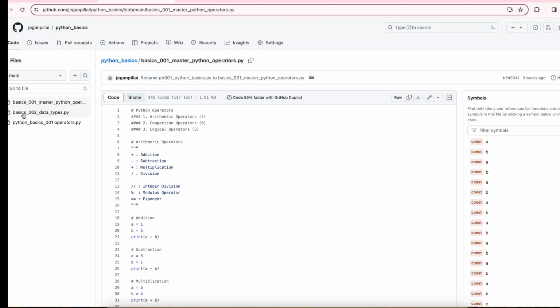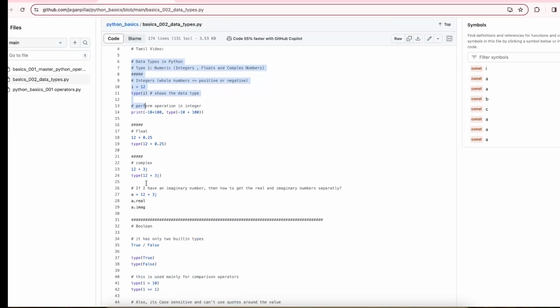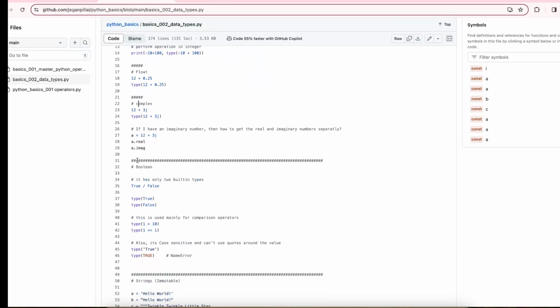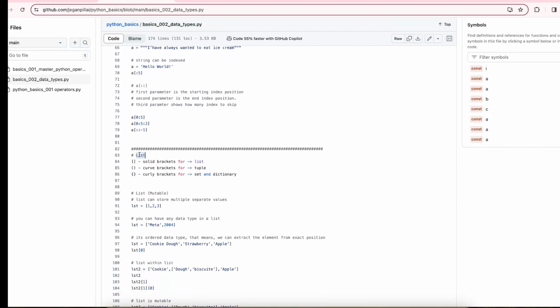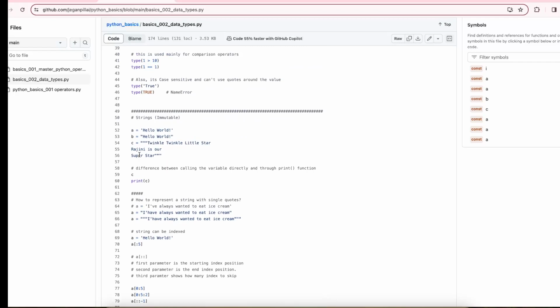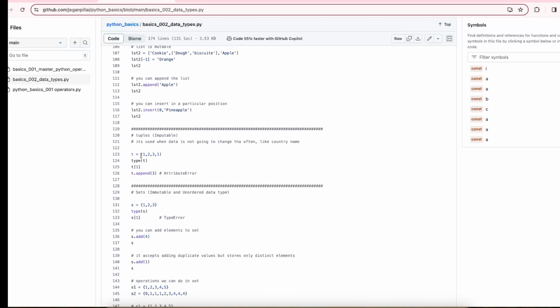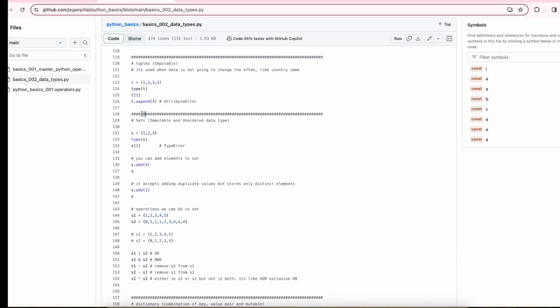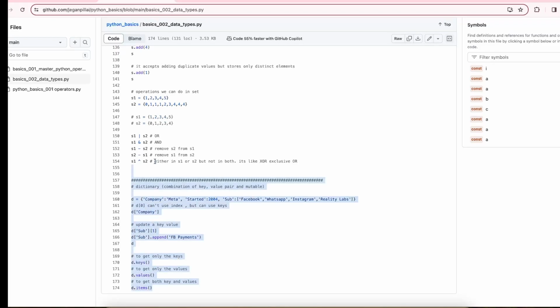So this one is the second video, which is data types, and you can see all the data types we talked about. So the integer, float, the complex, Boolean, strings, and the list. Tuples are there. Where are tuples? Boolean, string, list, tuples here, and then the sets, and then the dictionary. So all the code which we discussed are in this link.